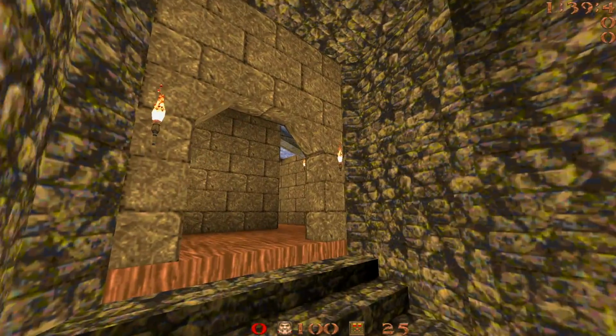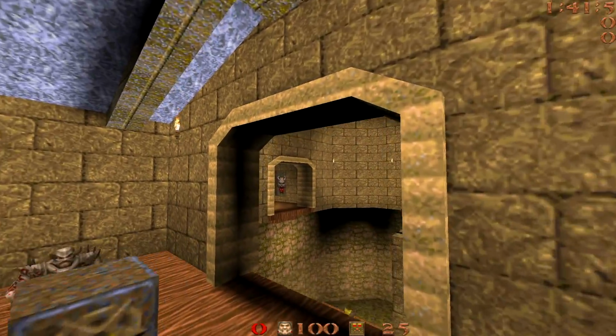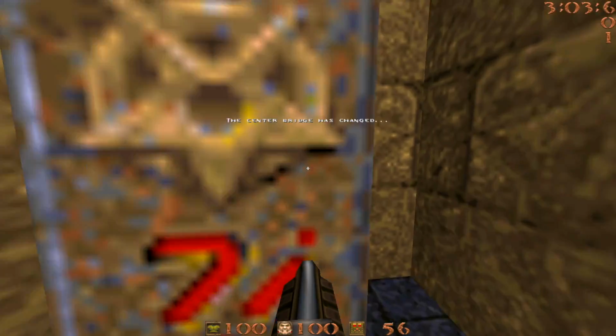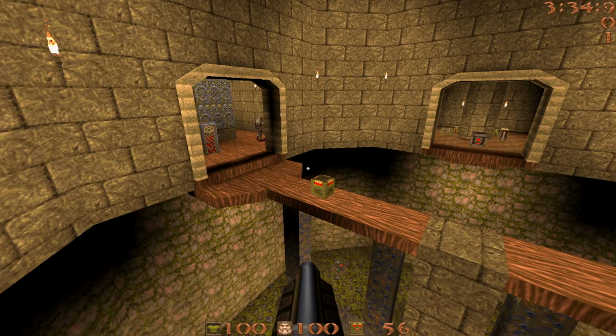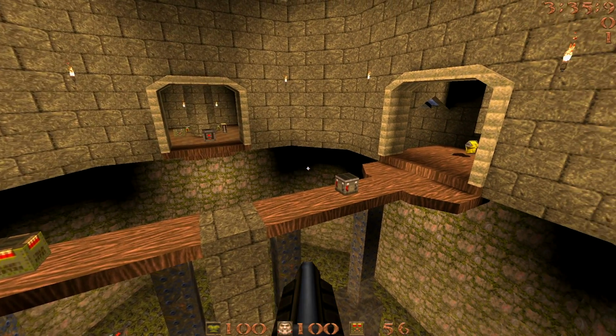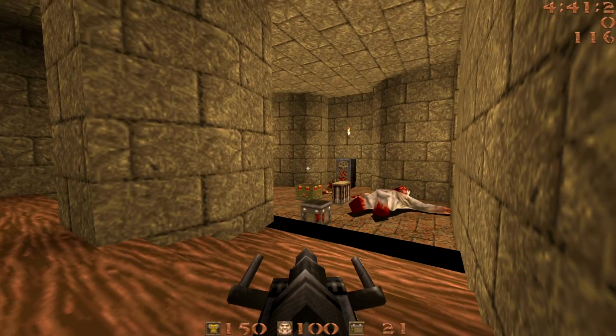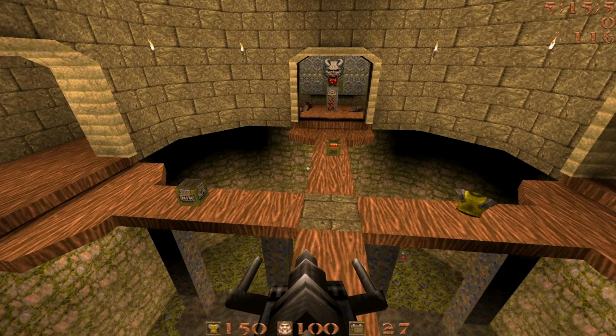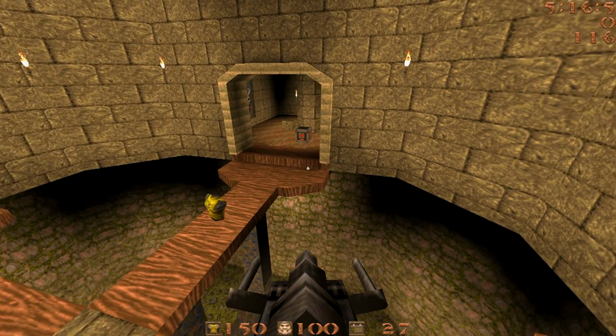The map has three main sections connected to this open space near the entrance. As you complete each part, this center bridge changes, allowing access to the next area. It's a great example of the classic Quake level design where you need to revisit certain parts of the map in order to progress.